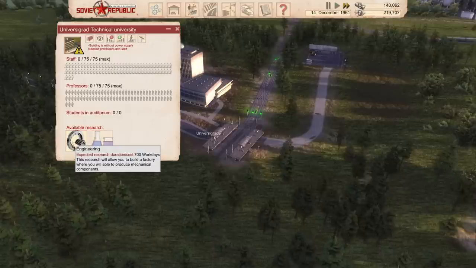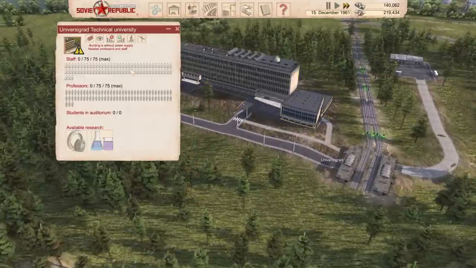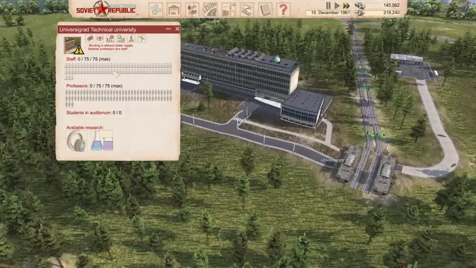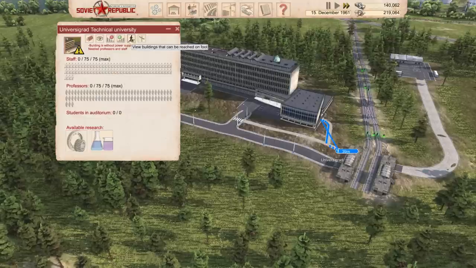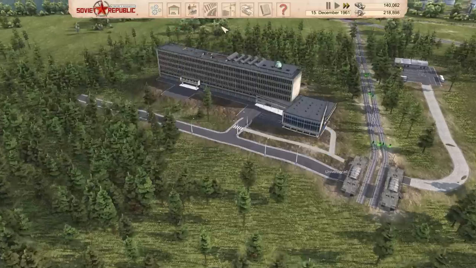Okay, so, research will allow you to build a factory where you'll be able to produce mechanical components or chemistry. That's what we can research. Okay, that's cool. So, staff and professors. Students in the auditorium? I mean, I thought it was just students that we needed to deliver here.